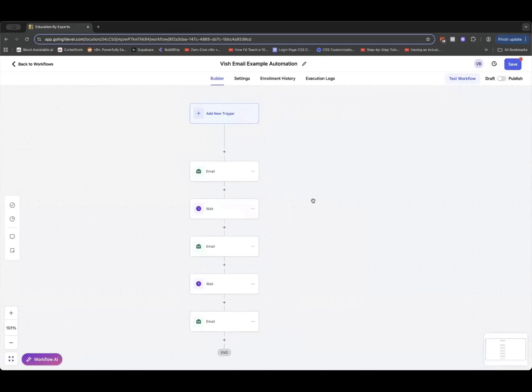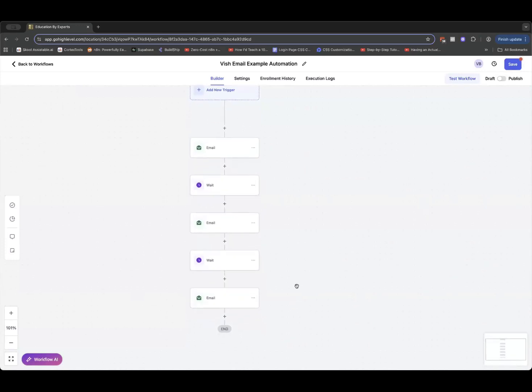Now, remember, our emails are firing out and they're offering a call to be booked in to our end user. So if they book in a call after the first email, you don't want to send the second or the third email to them because that will just make us look really silly, right? You agree, right? If you booked in a call and you get another email in the same sequence offering you a call to be booked in, it makes you look silly as a business owner, right? We can all see how that could be quite negative on us.